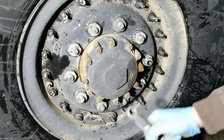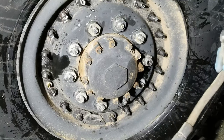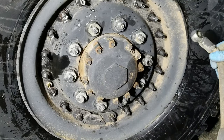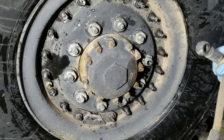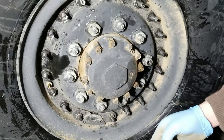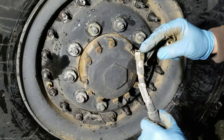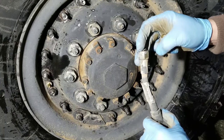Okay, so the last step is going to be to put the CTIS hose back on. The important thing is just to make sure that the O-rings and the surfaces are all clean. And then I'm going to actually throw a little bit of the residual tire grease on the O-rings so that they slide in okay. I've used other types of grease. I don't think it's real critical.